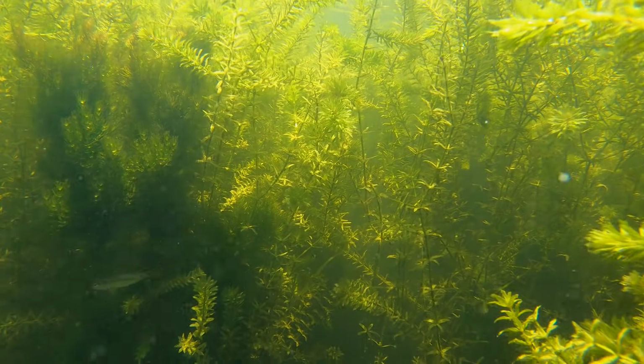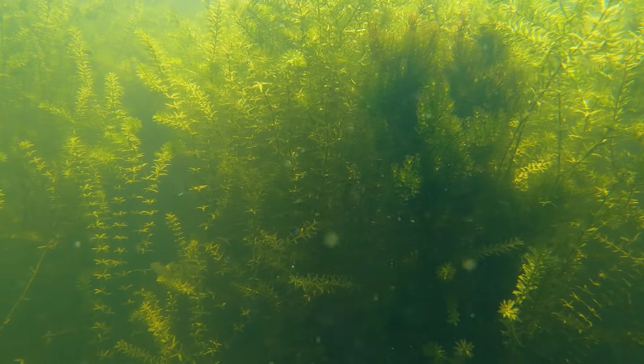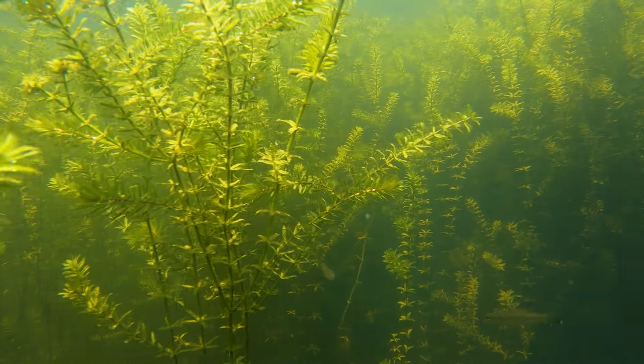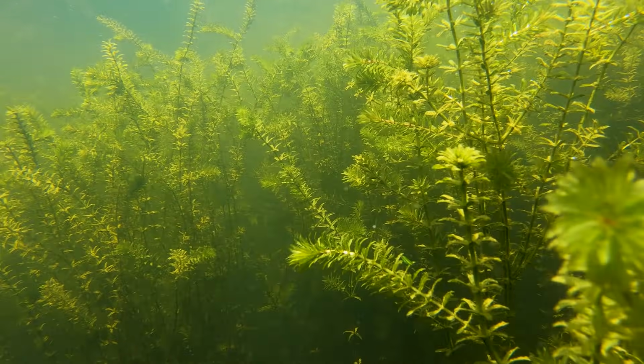You're basically punching through that vegetation and getting under and deep into it, where those fish tend to hide. And they tend to hide there for a couple reasons: to protect themselves from the sun, to get out of the way, and as an ambush point to catch brim and bass and brim and shad and stalk those things. You know, bass are sneaky predators.